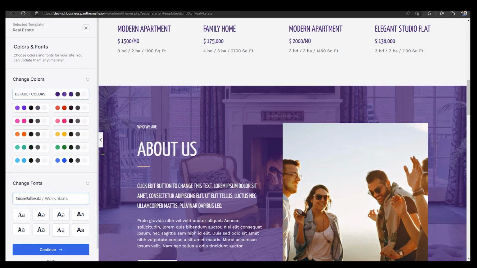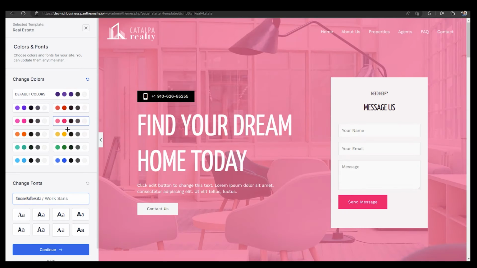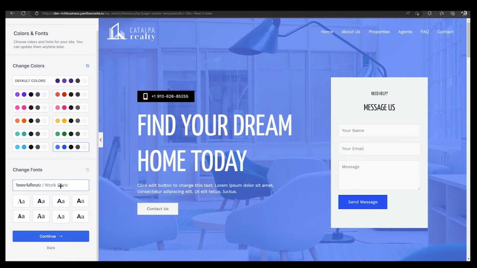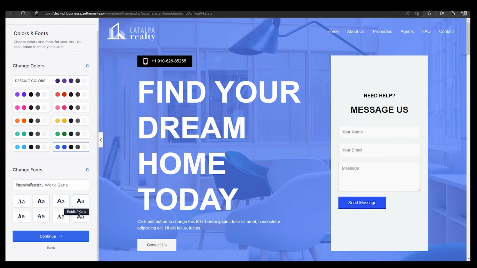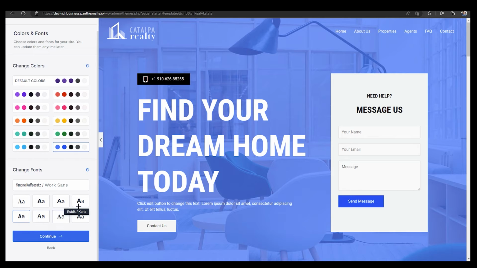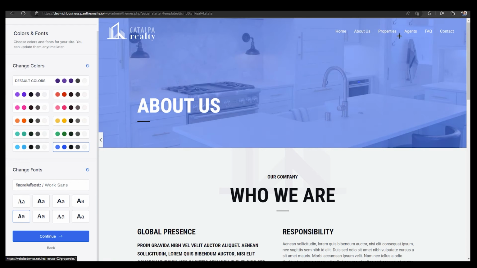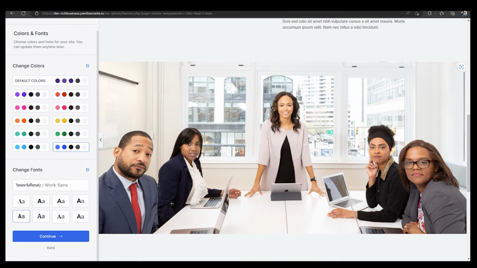I'm going to select the appearance of this website. So I'm not looking forward to this purple color. I'm just going with some light color like blue, or yeah, I'm going with this one, and I'm going to change some fonts which look very bold and easy to understand even for older people. So I'm just going with this one. This looks good, normal. And you can just click on About Us and Properties to understand how it looks on different platforms, different website pages.